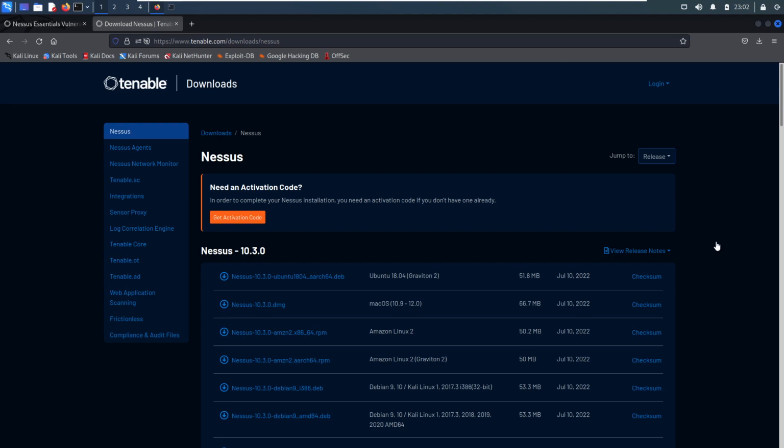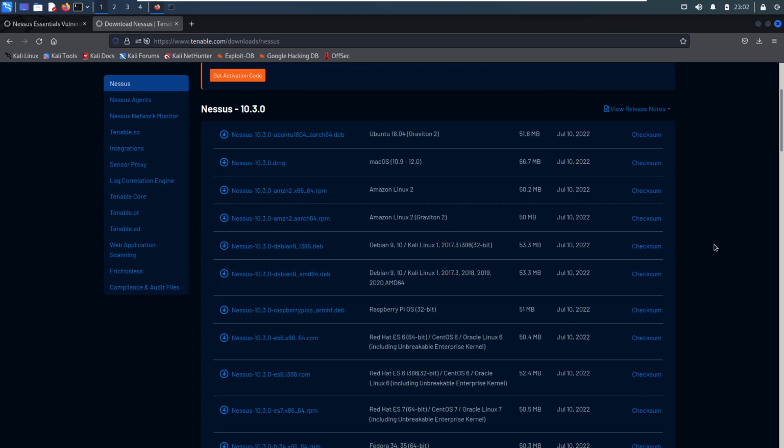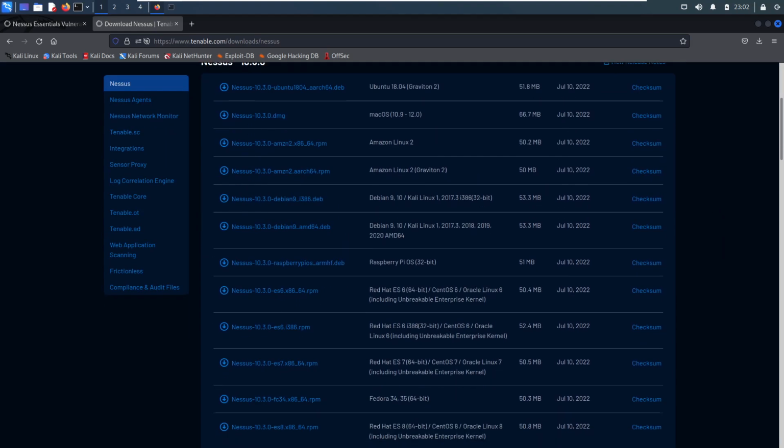This is another part where it can get a tad bit confusing because there are so many options here, but just know you're going to want to get the one that says Debian/Kali Linux, and don't worry too much about the versions. This is the latest version of Nessus, and it will work on the latest version of Kali, so don't worry too much if this doesn't exactly match the newest Kali version. So anyway, go ahead and download that.